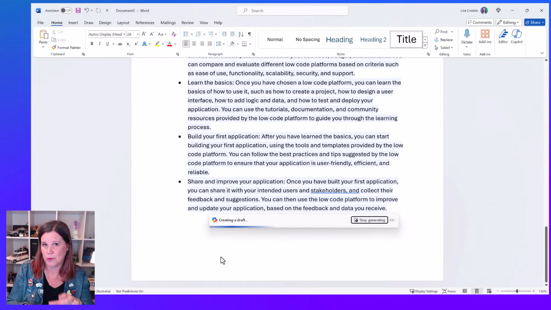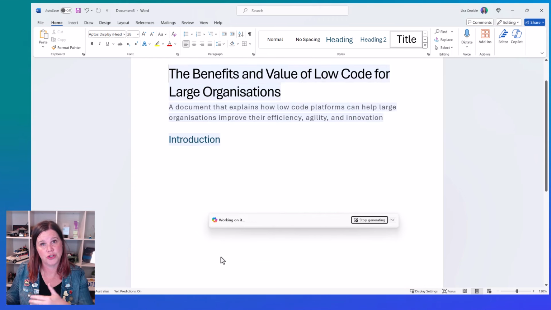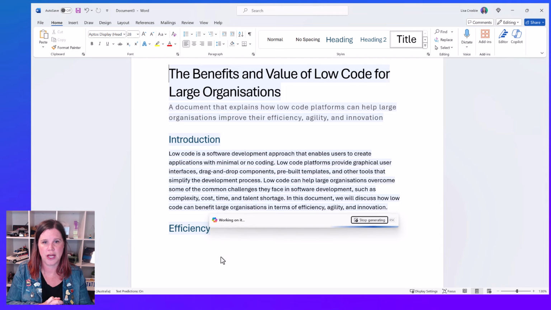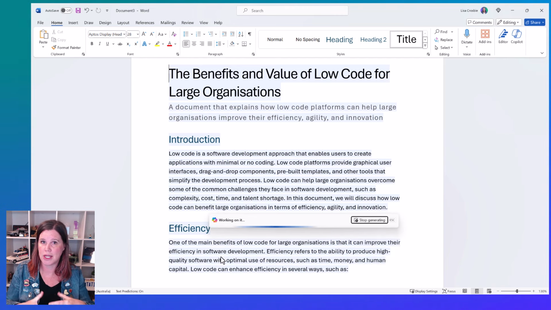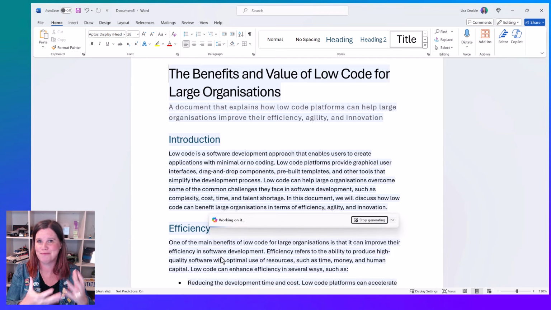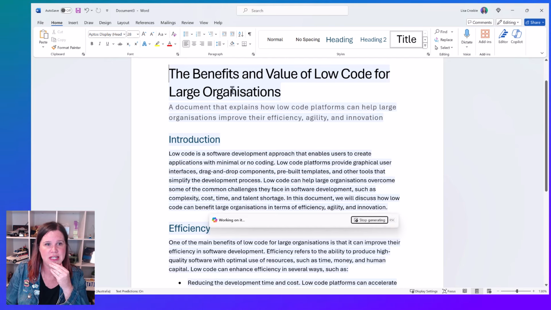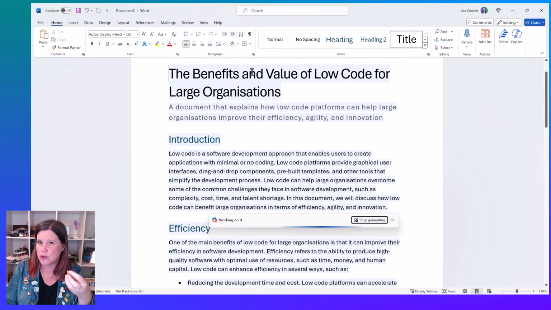The other way that we can do this, which I'll show you in a moment, is to kind of refine and fine tune and extend. So you can play around with both of these options depending on how you want to do it, but you would use this one if you want to just change up that prompt again without having to start again. So you'll see now it always gives the title as pretty much what the prompt is. So you kind of lose your prompt, but you can find it again in the title.